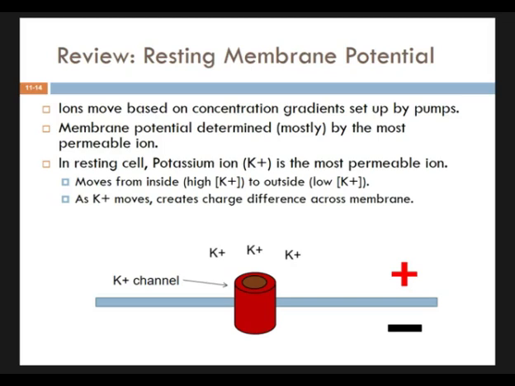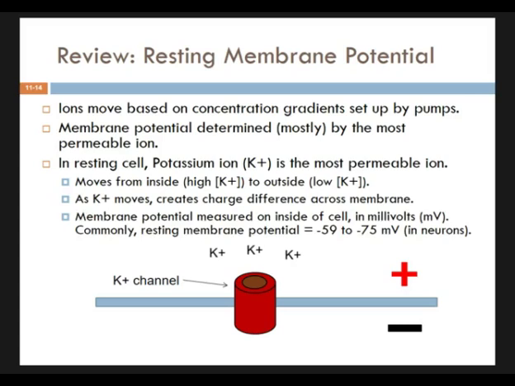So you can flip back to those slides in that chapter and see it's basically everything here being reported in the same way. So a resting membrane potential, we measure that inside a cell. It's usually in millivolts. And again, common resting membrane potentials are around minus 55 to minus 60. Some of them will get down to like minus 75. Skeletal muscle cells will get down to minus 90 sometimes.